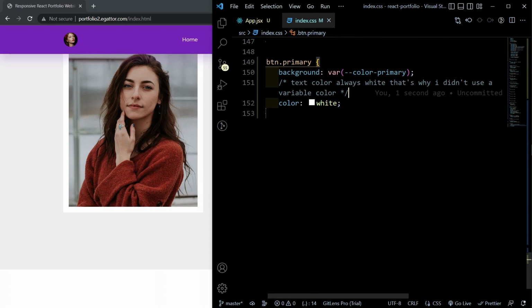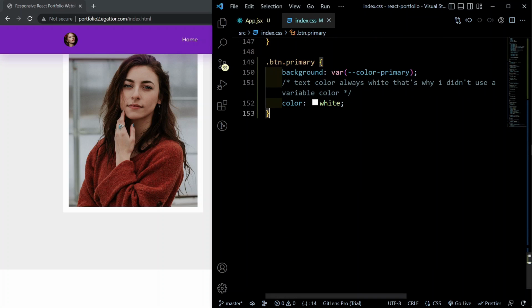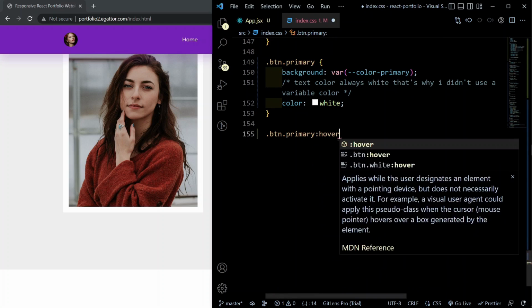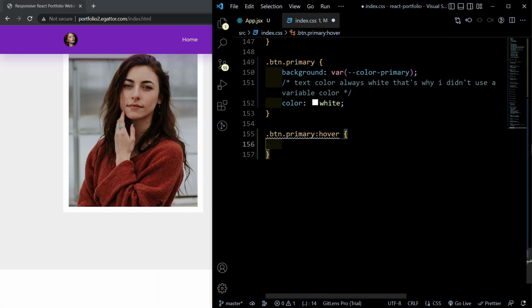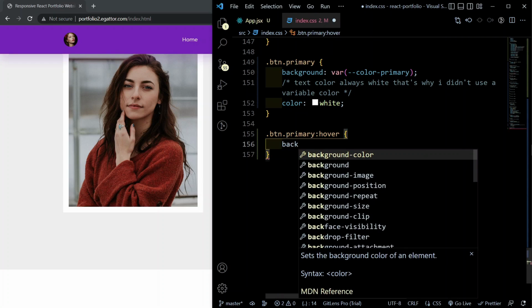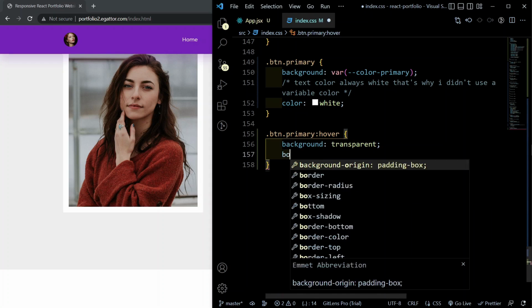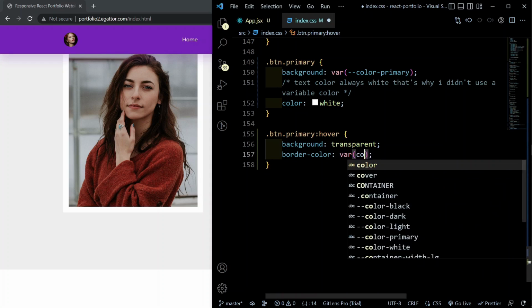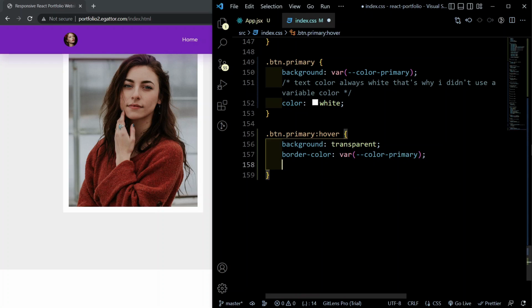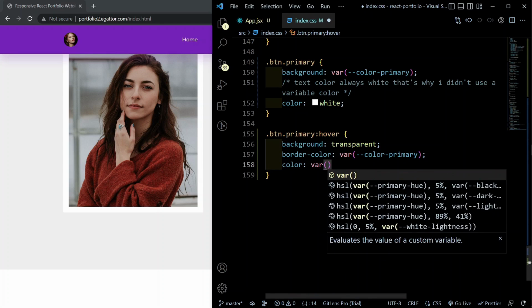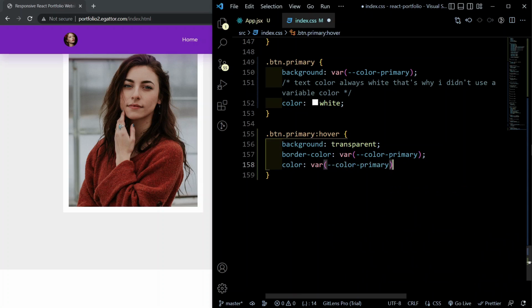Now let's proceed and have some hover effect for the primary color as well. So on hover of our primary color, we want to set the background to be transparent and the border color to be the color primary color, and the text color is going to be color primary as well.